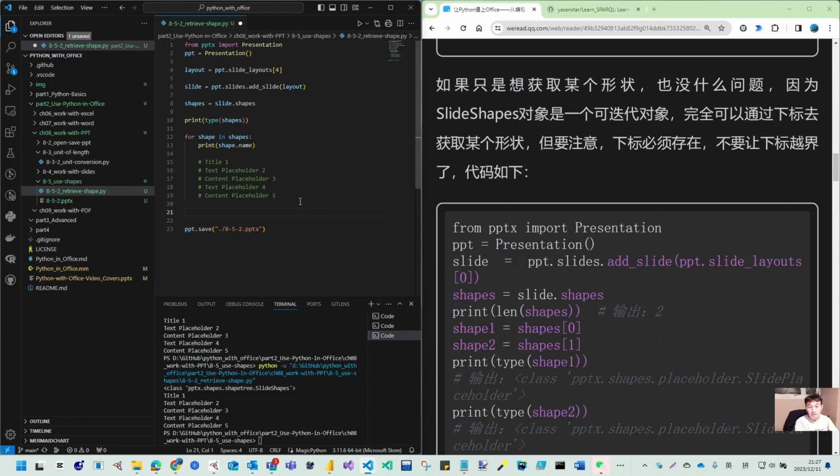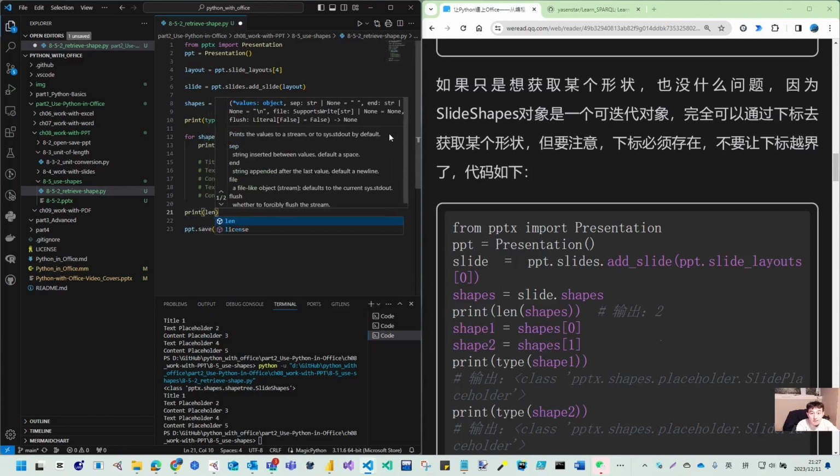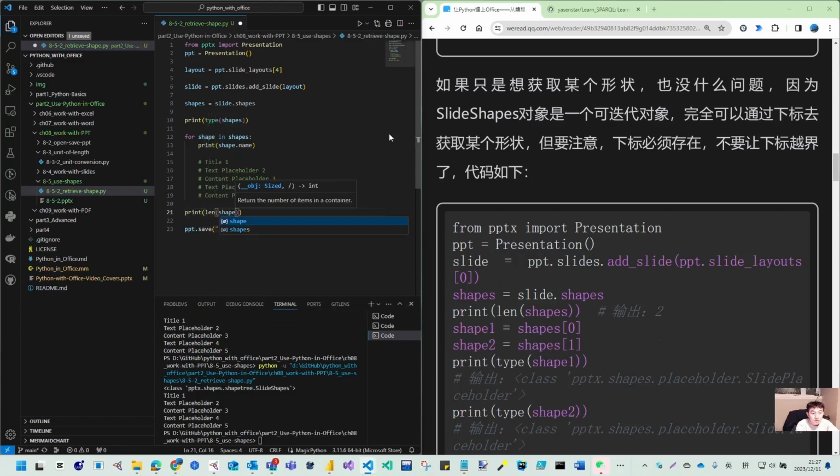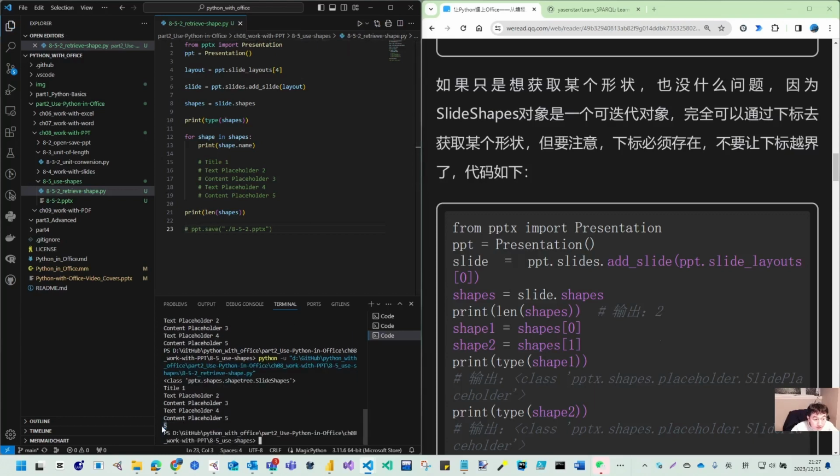So here we have this slide. Let's keep using the number 4. So we have 5 shapes. Then print shapes. I don't need to save that again. So let's just see, I have 5 shapes from this one.